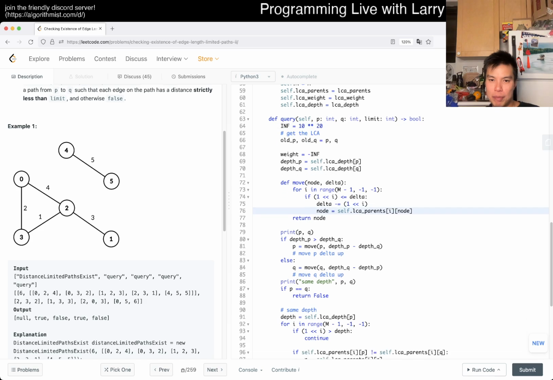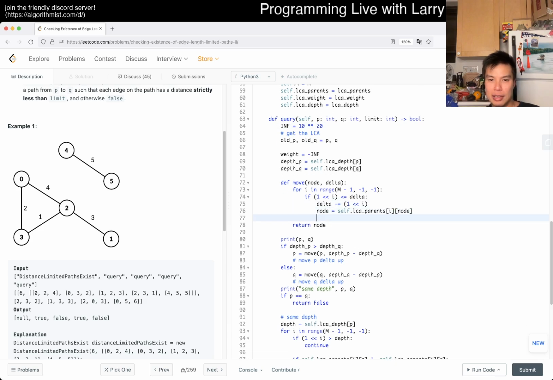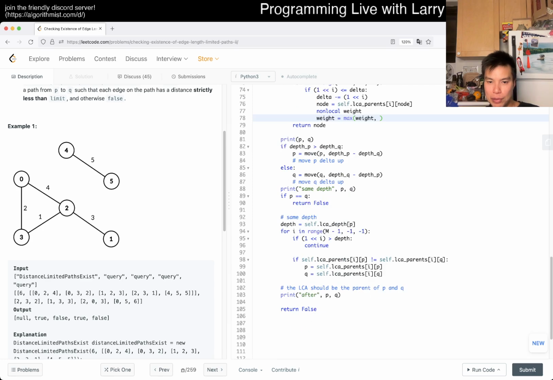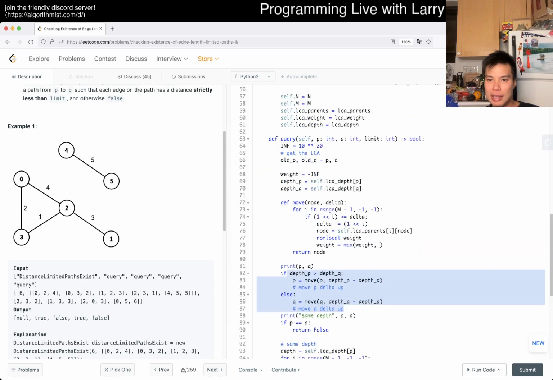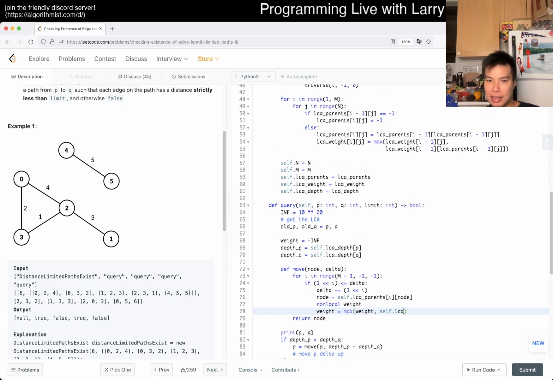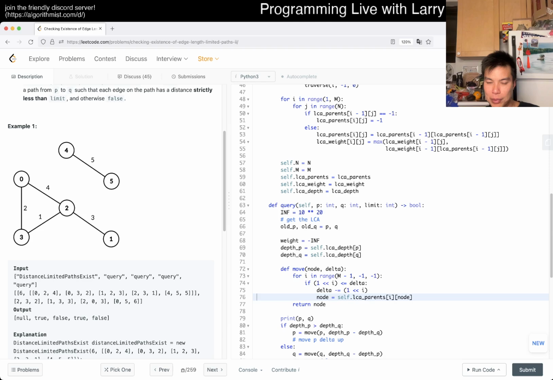But here on the move part, we will say here non-local weight is equal to max of weight, and then because every time we move, I guess we only do it here, we count the weight that is upwards. That's going to be self.lca weight of I and node, but you have to do it before we move.